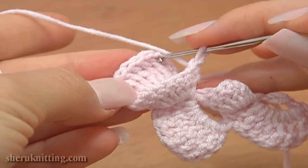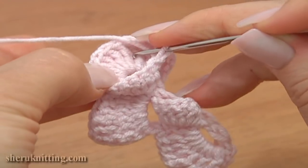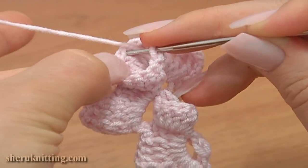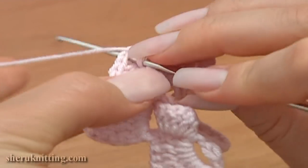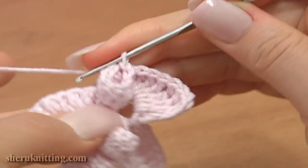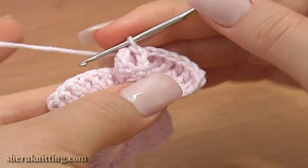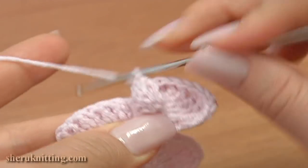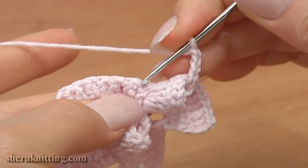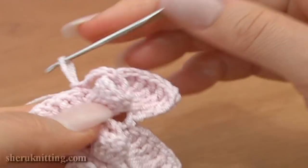Work a slip stitch through the second double in this row. Here is my second double. Work a slip stitch through. Let's continue. Chain 4 for the chain space, 1, 2, 3, 4, and single crochet through the next double crochet in previous row.